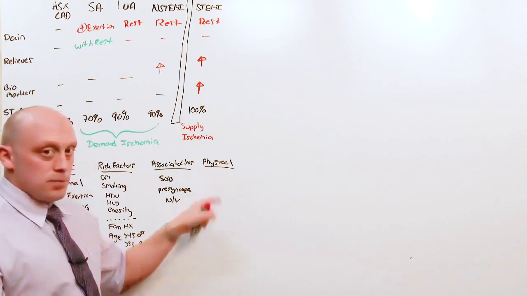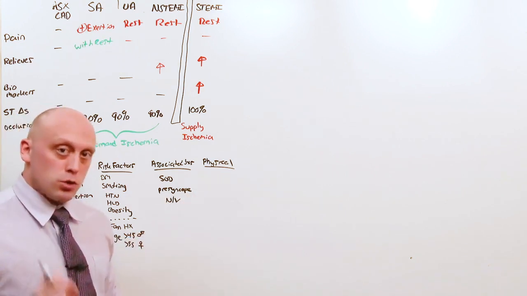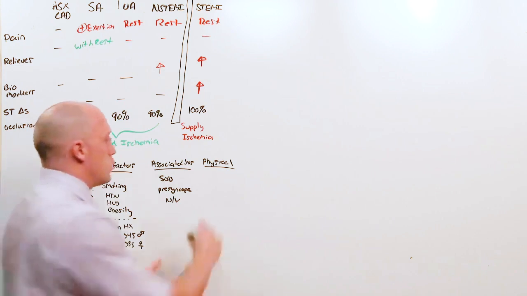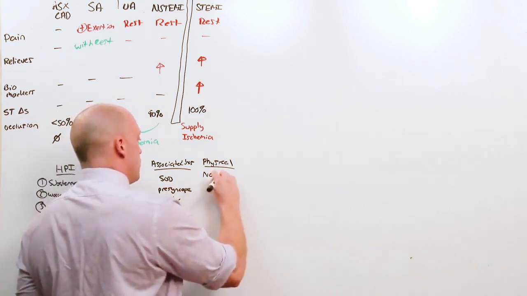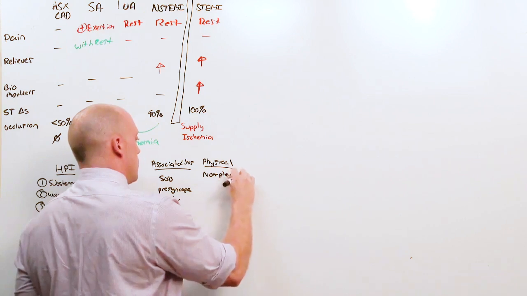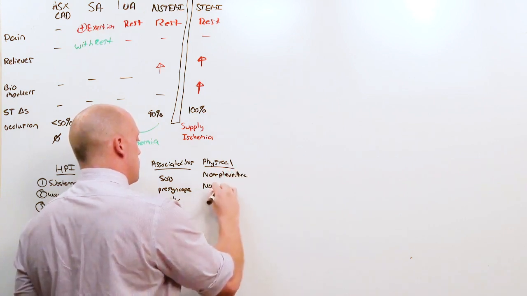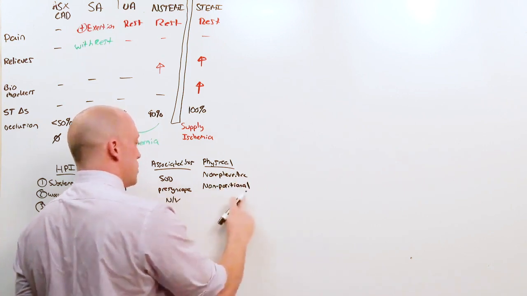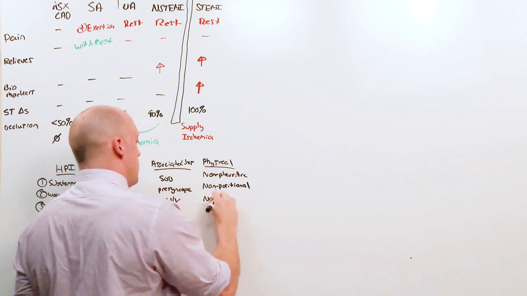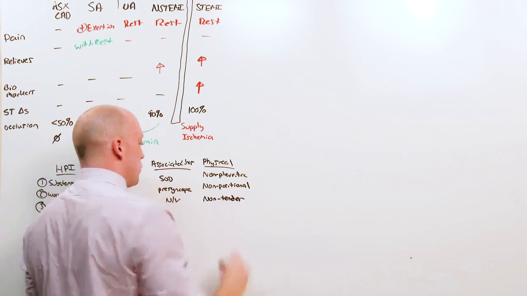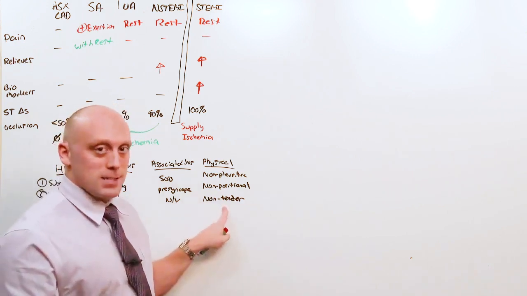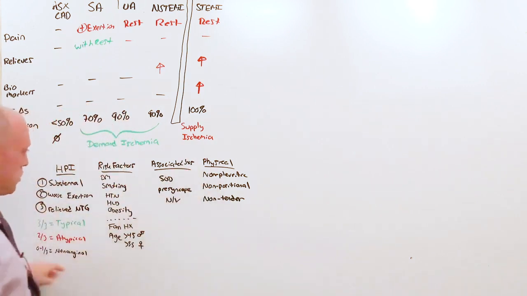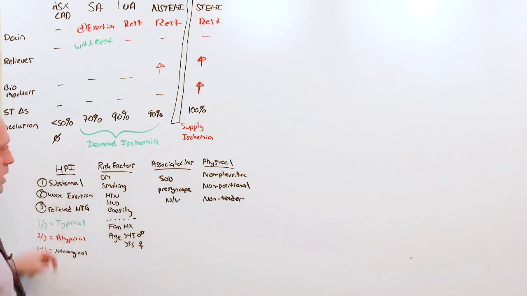The physical exam can be anything, but what you're looking for in a person who you suspect myocardial ischemia in is going to be a non-pleuritic. It does not hurt when they take a deep breath. Non-positional. It doesn't matter if they're leaning forward or leaning back. It doesn't change the pain. And non-tender. That is, it is not reproducible. If you push on their chest wall, it does not hurt more. So this is the characterization of a person who has chest pain from coronary ischemia.